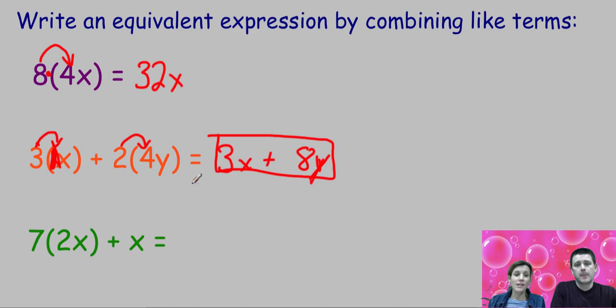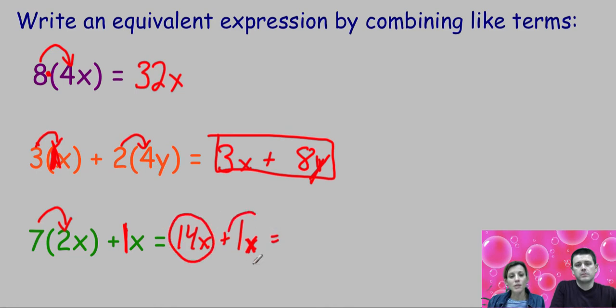We really need to get in the habit of using these parentheses because x is no longer a multiplication sign. It's now a variable. In the third example, we've got 7 on the outside times the 2x inside, and 7 times 2 will give us a 14x. Please put that invisible 1x there. Carry that over. There's nothing to do with that like term but to add them together. 14x plus 1x is going to give us a total of 15x.